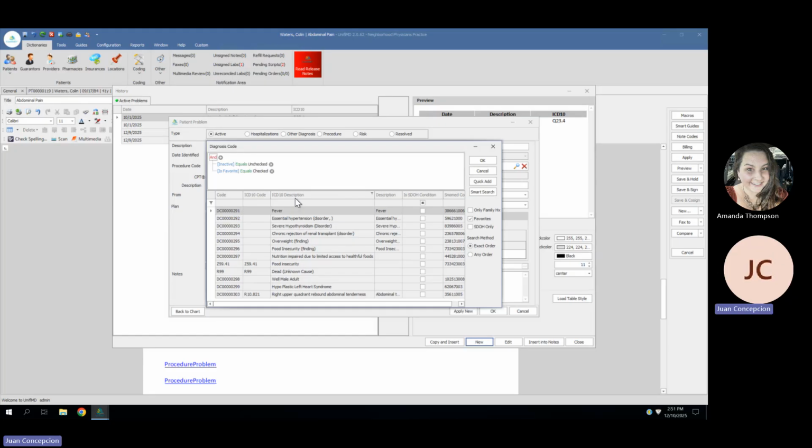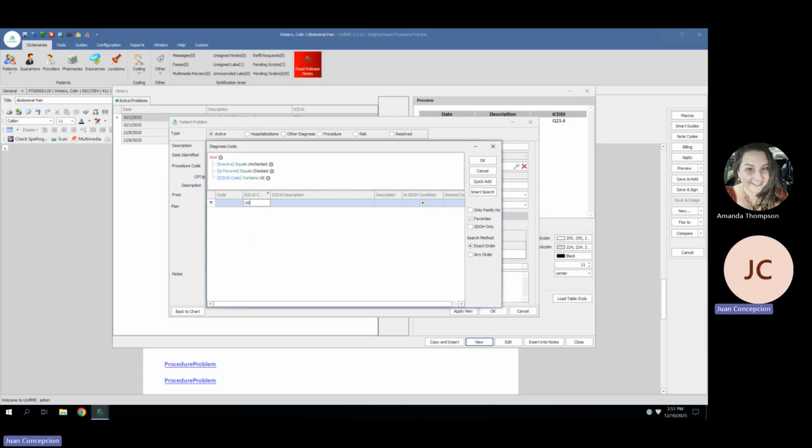And within here, these are all the diagnoses that came from your PM system in the dictionary. You have a couple options of searching for those codes. You could either do it by the description itself, or if you happen to know the ICD-10 code, you could search for that also. So in this case, I'm going to look for I-10, hypertension. It's not there. That's okay. If it doesn't exist in your dictionary, we could always add it by clicking on Smart Search.